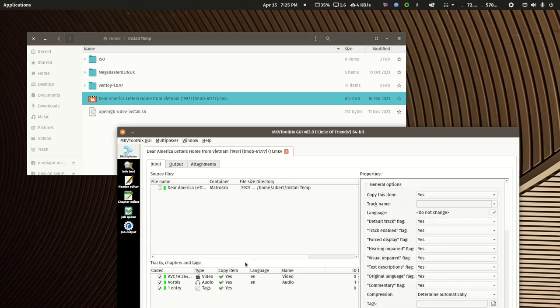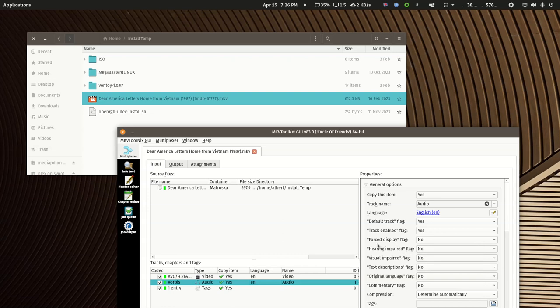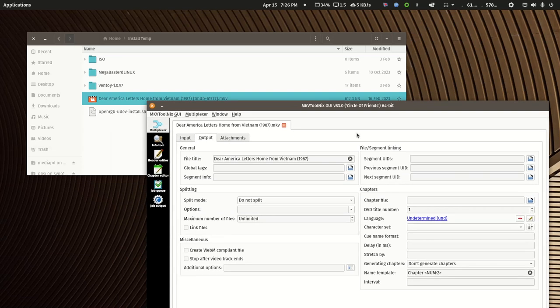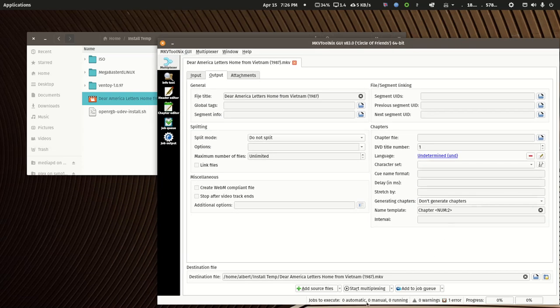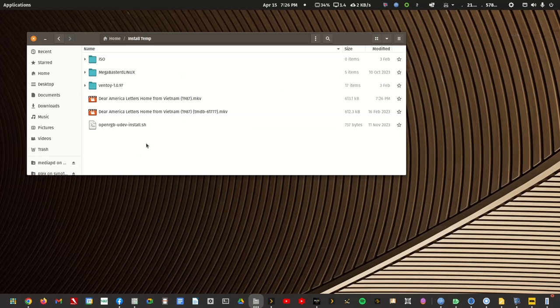And while you're doing it, if you had extra subtitles you wanted to get rid of, you simply uncheck them. Or if you had multiple audio tracks and you wanted to keep one of them, you would uncheck the ones you don't need. And then you can make sure everything is flagged properly. English audio track, English subtitles. A forced subtitle could be flagged. A hearing impaired subtitle could be flagged. And then you simply hit Start Multiplexing at the bottom. And the program will zip that back up with a new name and whatever changes you've made.